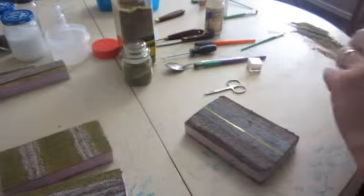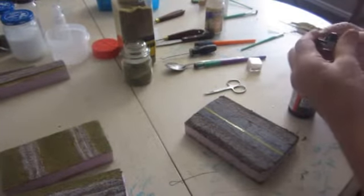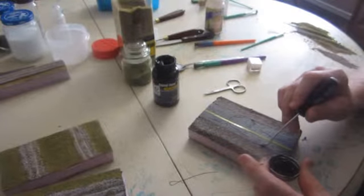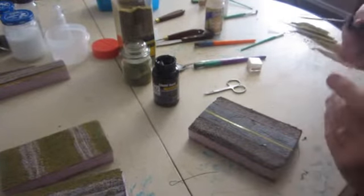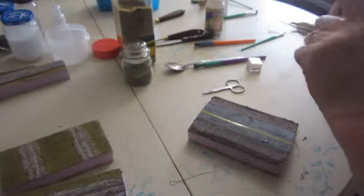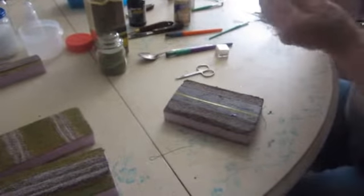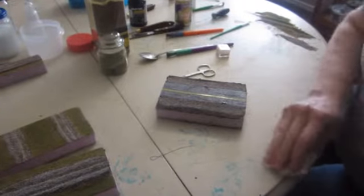Also, if you want to, this is liquid electrician's tape. Comes in various colors. Oops, I just shook that up and made a mess. But you can use it for tar repairs. If you don't want that pothole there, you can fill it in. And when it dries, it'll look like a tar patch. Also, that's what I do when I join pieces of foam core on my layout. I have that line across at the joint, and that will allow me to have just a tar joint instead of a hole in my road or a crack in my road.